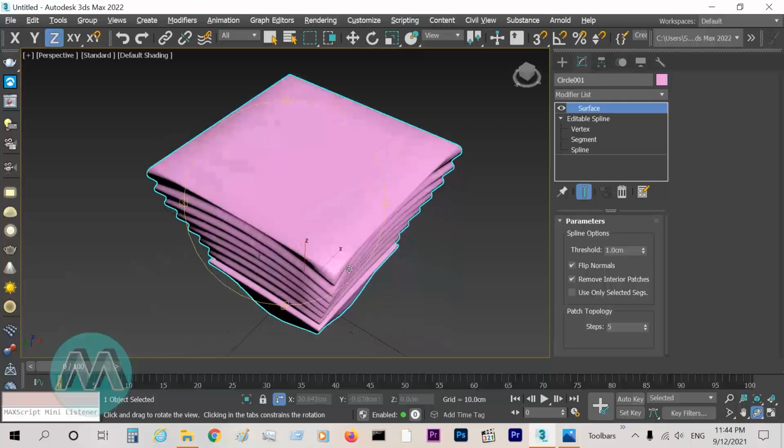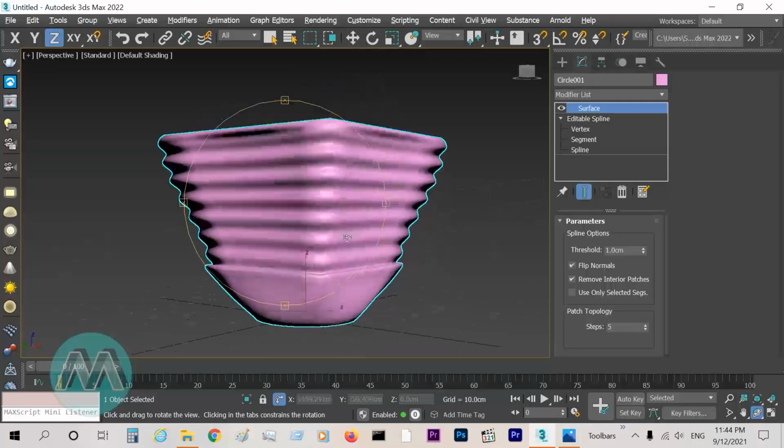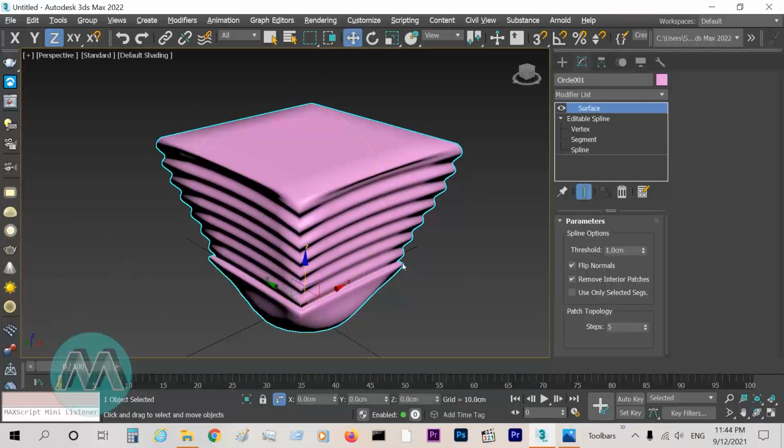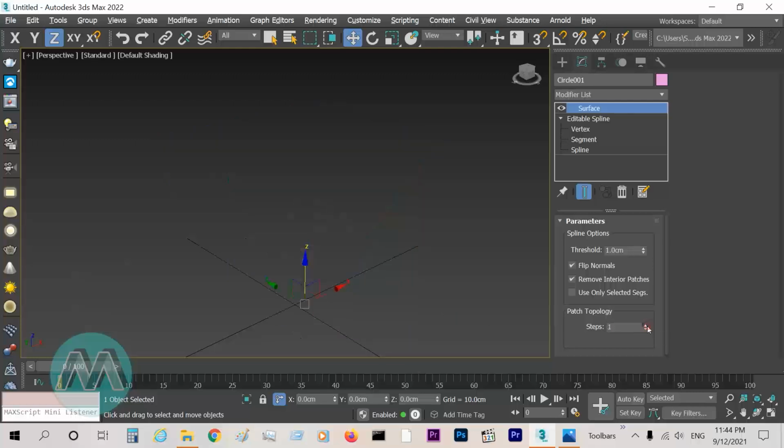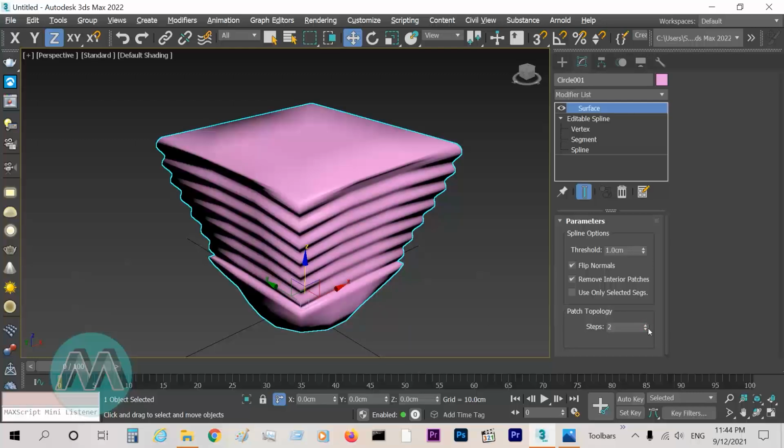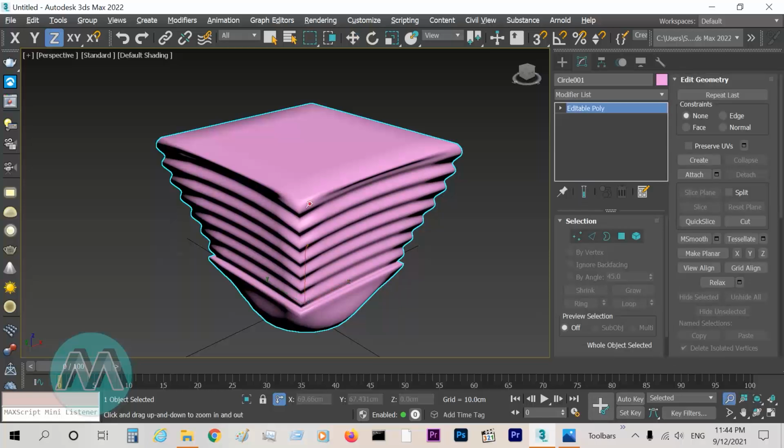For this reason, I want to convert it to editable poly mode. Its topology is good at 5. If I set this to 0, we have a very simple shape, and with increasing this, we have a good shape at number 5. Okay, I converted it to editable poly mode.